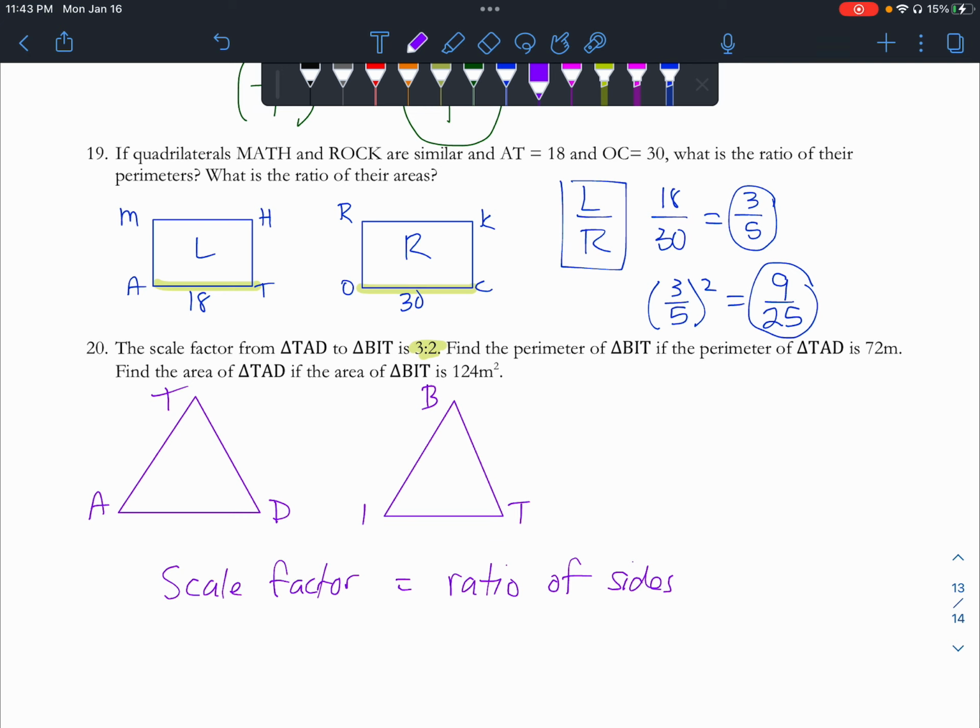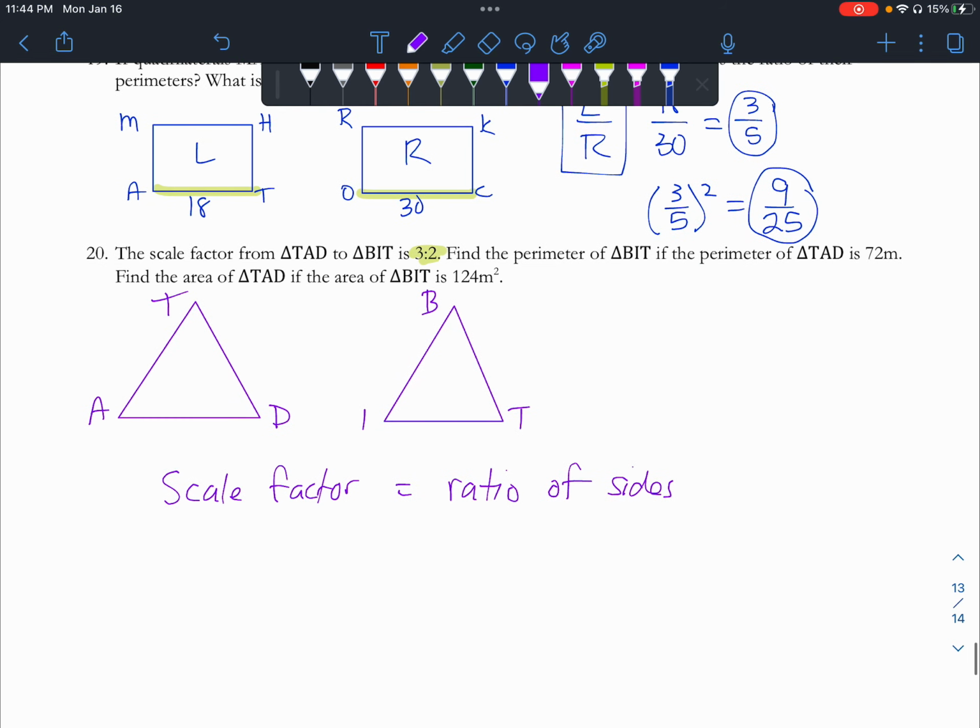So now they're telling us, okay, well, the perimeter of one of these shapes is this, and the area is the other. I'm sorry, it says find the perimeter if I have one perimeter of this, find the area if I have the area of that. So I'm going to start off with this. When we do this, I'm going to label a left and a right side. So if I look at this, I have a left side compared to a right side. The first ratio they gave us, it is 3 to 2. So if I look at this, I have a 3 to 2 ratio.